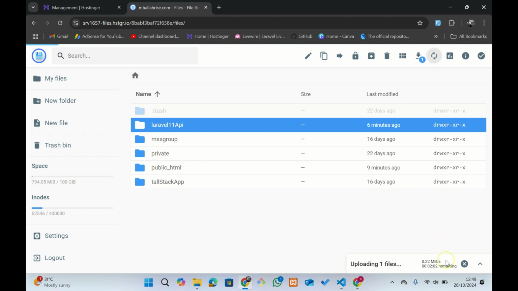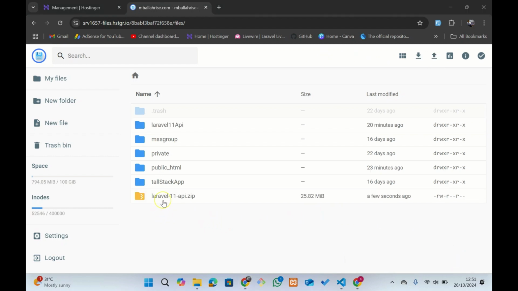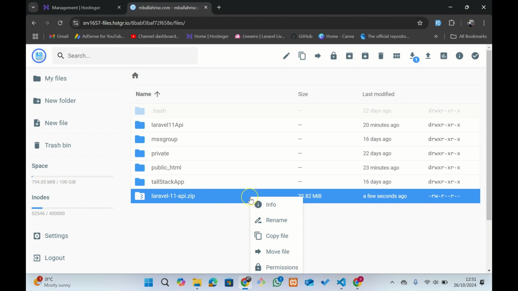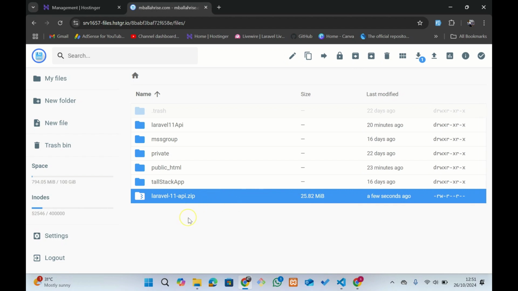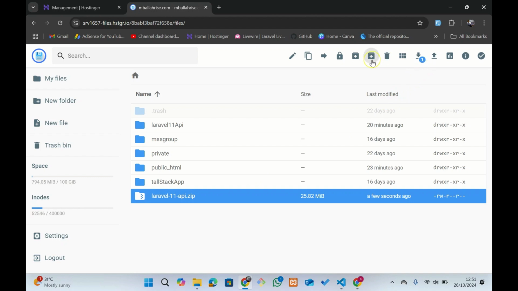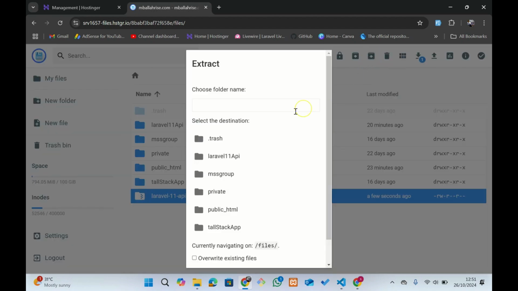Let me pause the video and then it will be complete, then we'll continue. Right, now you can see the code that we've uploaded has been uploaded here successfully. What we need to do is extract this code. So let's just highlight it and go here to extract, and then we need to extract it inside this directory.